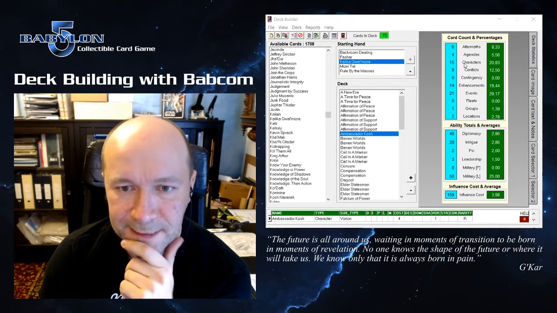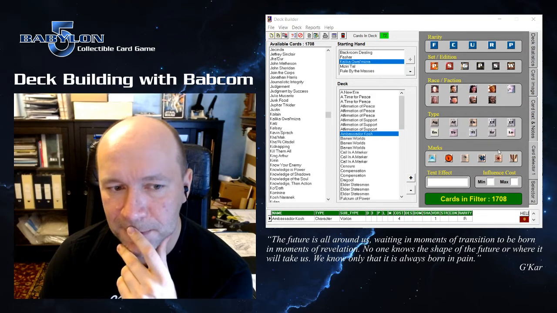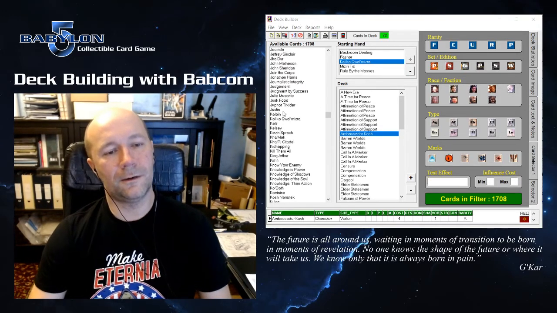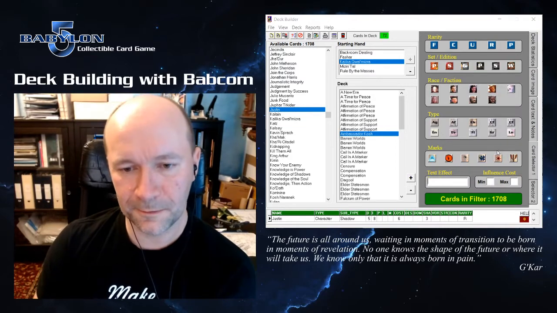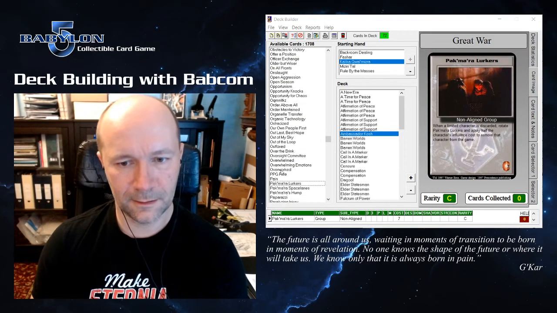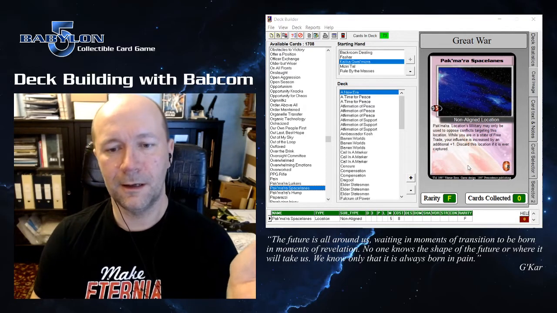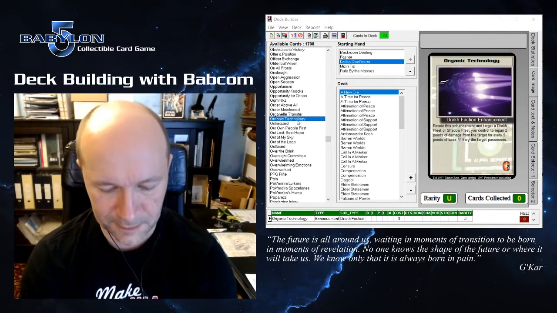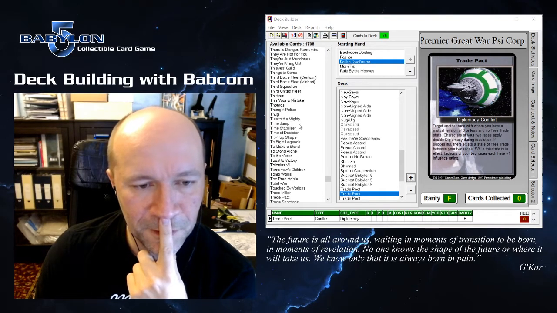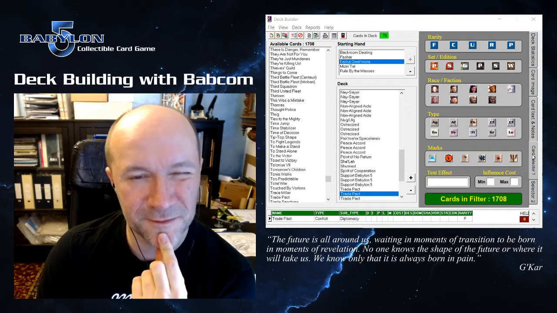By the way, we're going for a 60 card deck, which is the minimum of what we play. But yeah, let's do some easy gains of influence. We will do Pakmara Space Lanes, Pakmara Space Lanes, which is a location which gives you +1 if you're in a free state. So we'll do some trade pacts, of course. 1, 2, 3. We will be about diplomacy, so we may go about converting some Babylon 5 stuff into diplomacy.